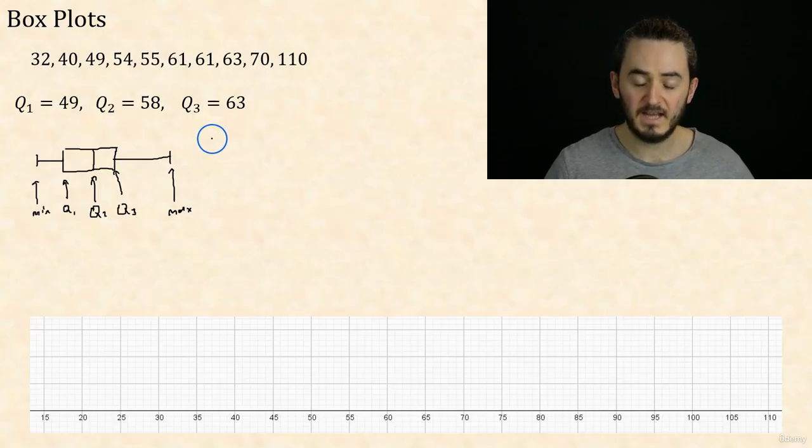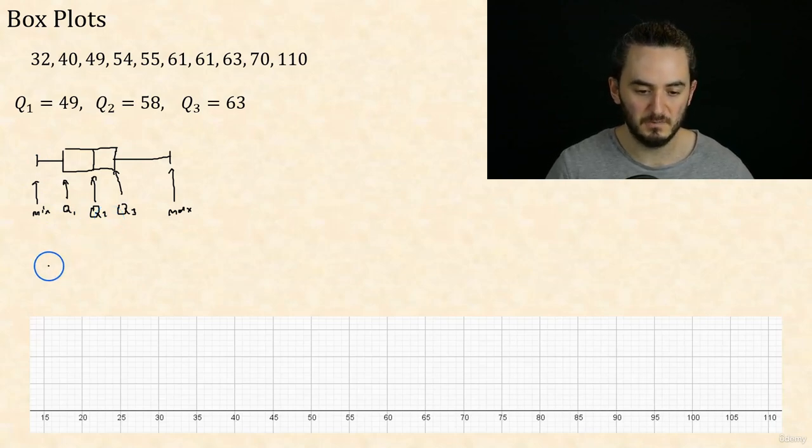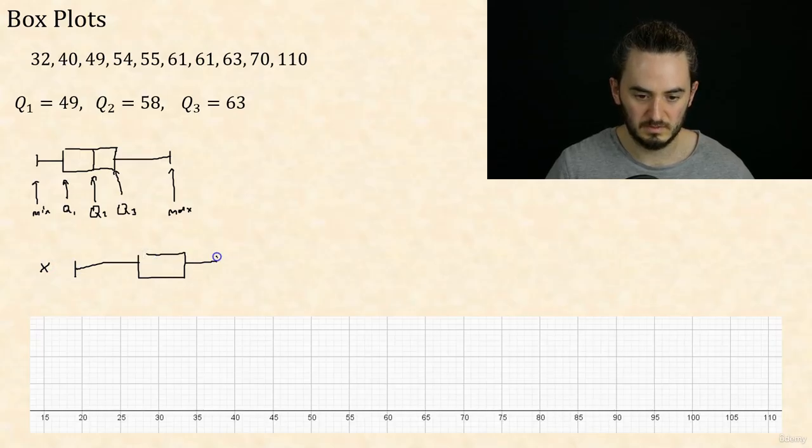At A-level, we add in a little bit of extra detail, which is the following. Rather than this picture, we often want to represent outliers in our box plot as well. So you'll often see box plots that look like this. There'll be a little X somewhere, and then a box plot, and then maybe a few more X's like this. Now, what are these X's here? Well, these are the outliers.